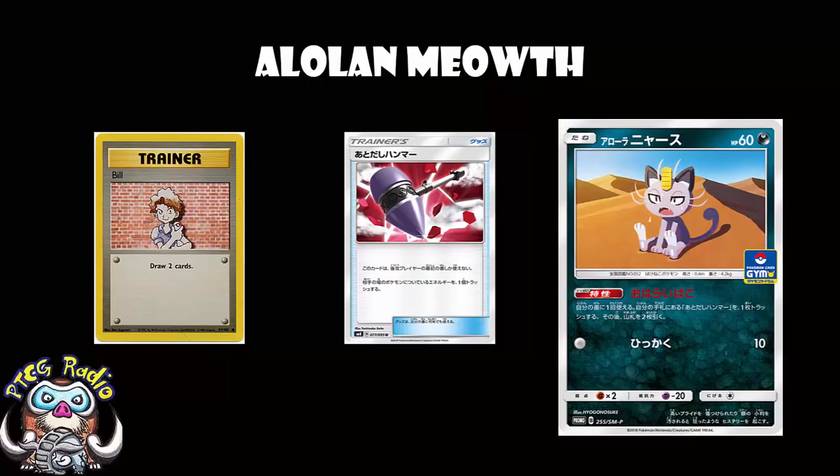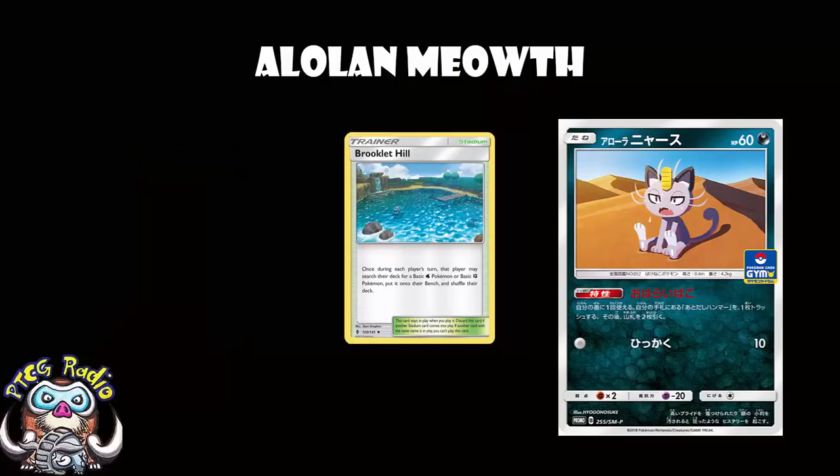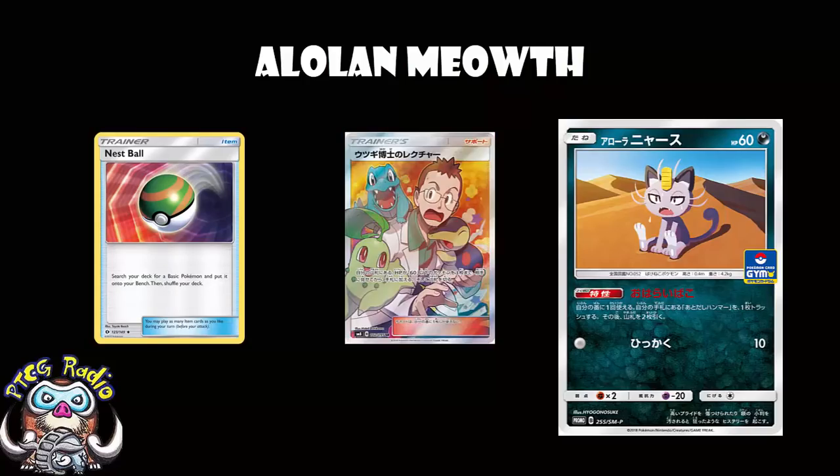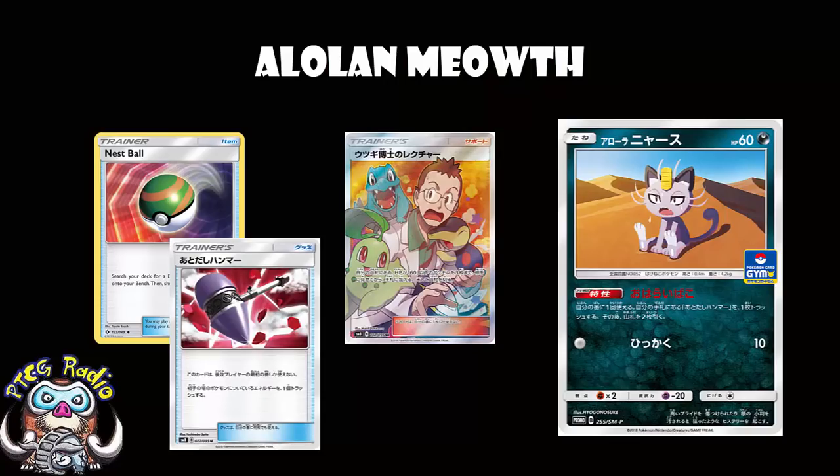far off it. Fine, it's neither water nor fighting type, so you can't use Brooklet Hill, but Nest Ball's seeing a lot more play since the rotation hit. That gets a basic Pokemon. And Professor Owl's Lecture is going to see a lot of play when it's legal. So no, I'm sorry, it's really not that difficult to get it on the bench. And then Wait and See Hammer becomes Bill, except it doesn't become Bill, it becomes better than Bill.